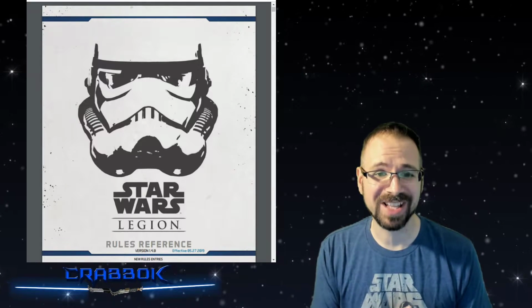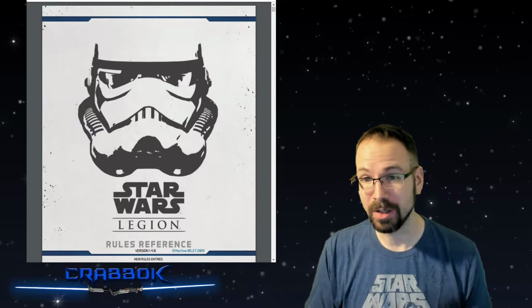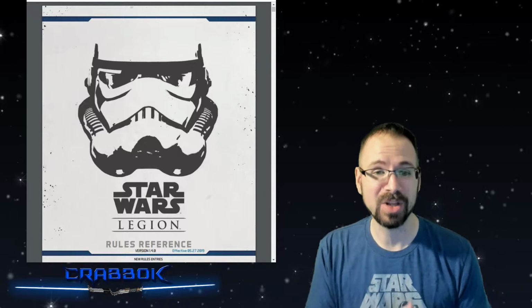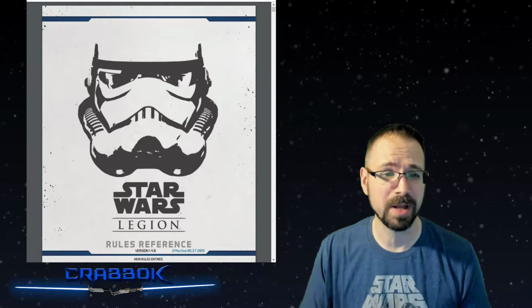Legion Rules Reference Guide comes out today, and it has the effective date of May 27th, which was actually yesterday, so it's already in effect right now. We're going to talk about a lot of the bigger points in this guide.